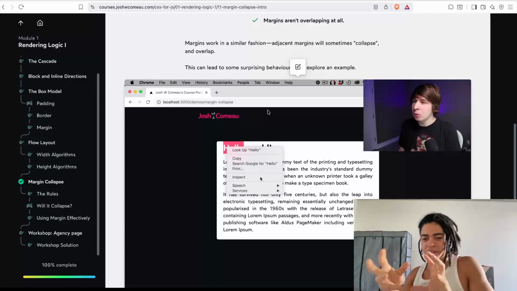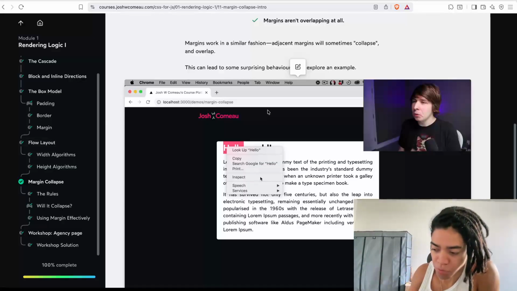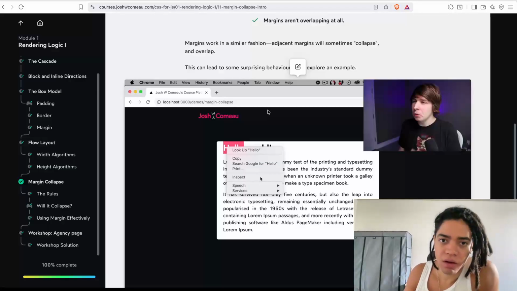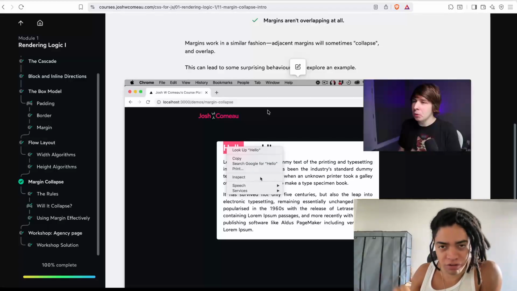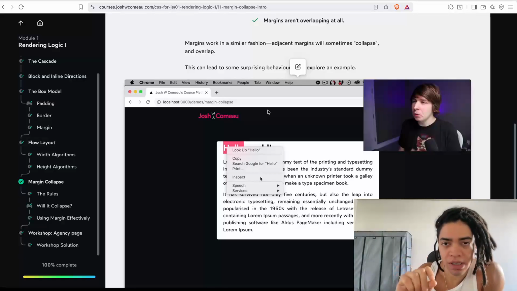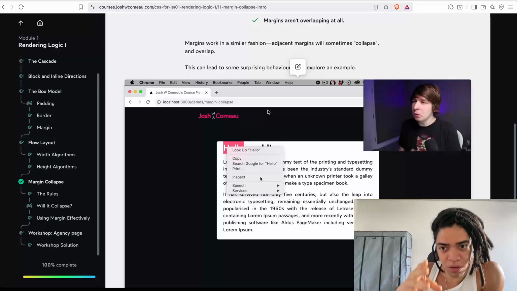So this variation, this diversity of reading content, is what was the main selling point of having inline and block direction in the language, especially when you want to provide particular content that moves according to the flow of how the content is read, the inline content or the block content, right?